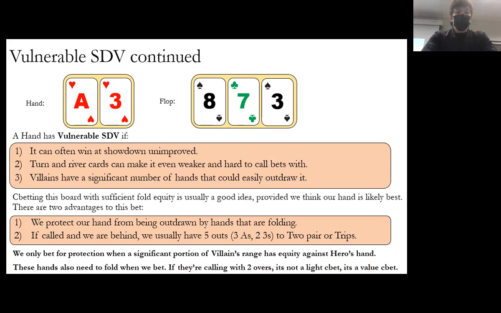So yeah, this is just kind of saying the same thing with more words. When you have vulnerable showdown value, honestly, just ignore a lot of the words. When we're betting, we get 2 advantages. We protect our hand from being outdrawn. So if we manage to get a hand like king, queen to fold with a bet here, well, king, queen had 6 outs against us. Any king or queen, and then we're toast. So by betting, we can get them to fold before they'd win otherwise. This is called protecting our hand, betting for protection.